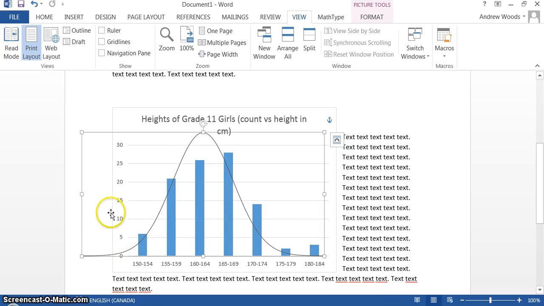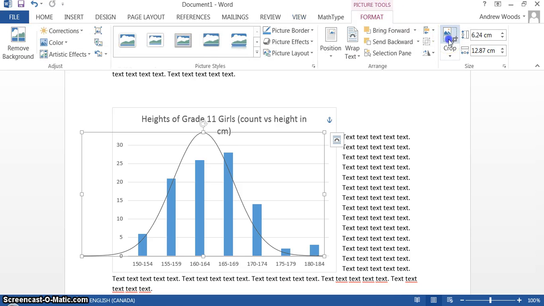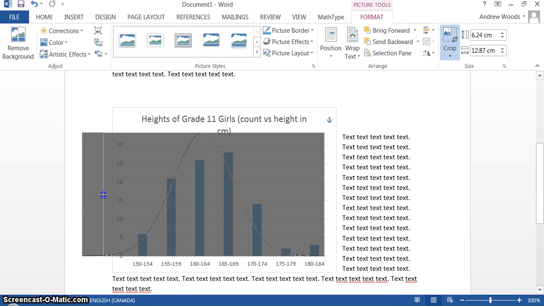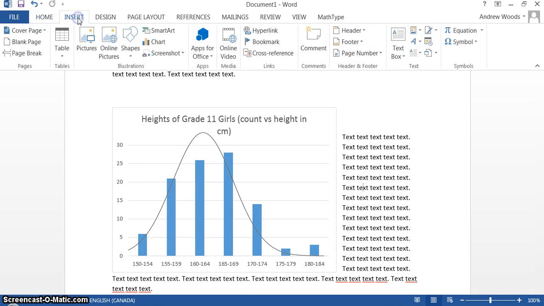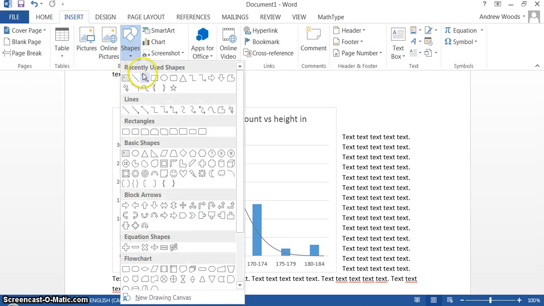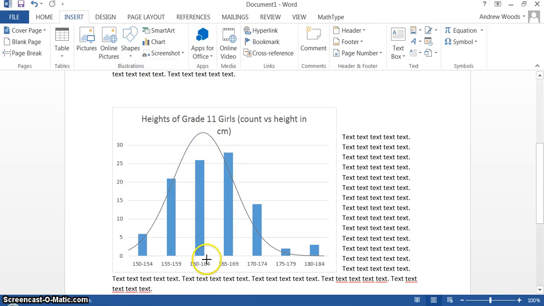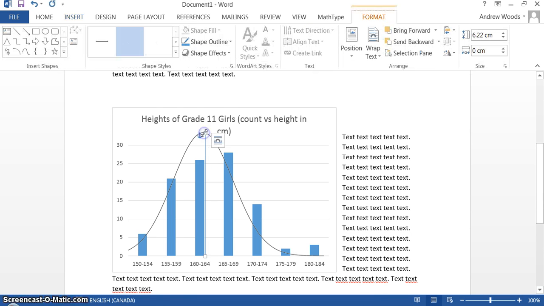And so what I can do, if I want to make this look symmetrical, but still not have this curve fall off the side of my bar chart, is I can crop the image. So I can go back to Picture Tools, click the crop button, and then just grab the side and drag it in like this, and now my normal distribution curve is fit to my data and doesn't fall off the edge, and now I've superimposed it. If I actually want to indicate the mean by dropping a line down, I could insert a little line, go to insert shapes, like that line right there, and from 164.2 or whatever, just drag this up like this.